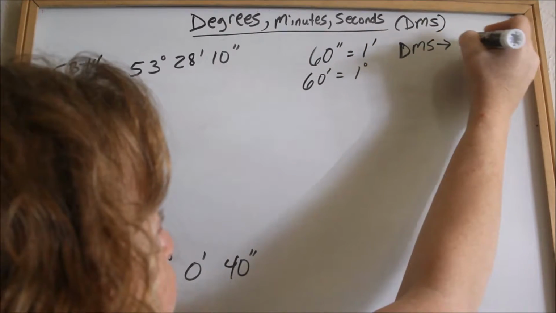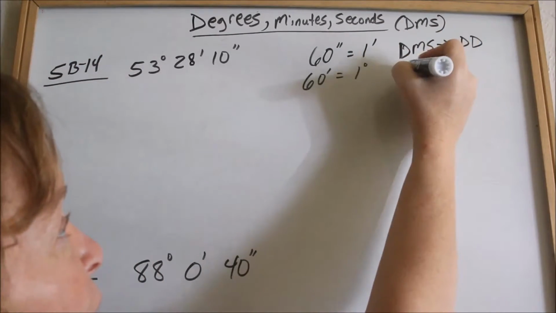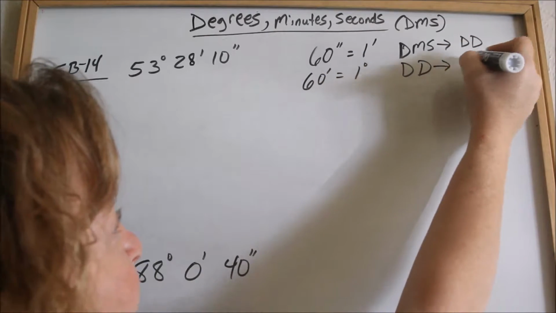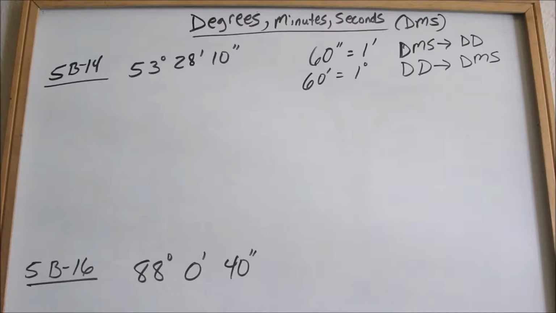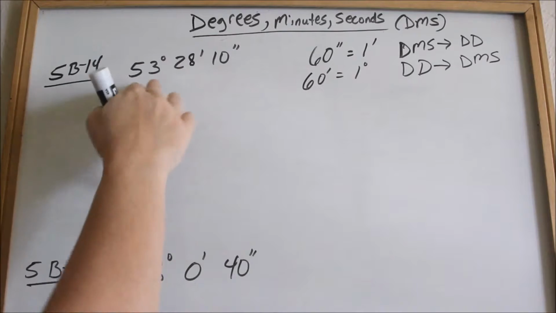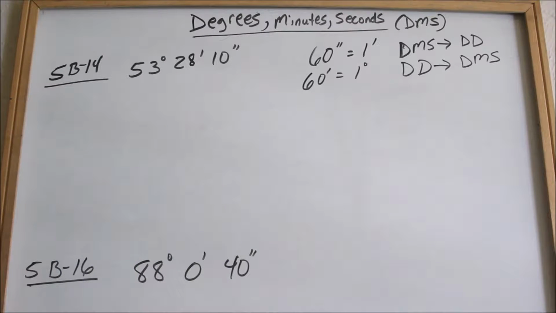So in books you might see DMS converting to degrees, and then we will also work on taking the degrees and converting it to DMS, to degrees, minutes, seconds. Right now we're going to learn how to do it by hand, because you need to understand how to do it by hand. Then we're going to use our calculator to make it easier for you, but you need to understand the process of doing it by hand. You need to follow the instructions in your book if it says to do it by hand, or on a test. If it says to do it by hand, you need to show the work by hand. If it doesn't say to do it by hand, then you can convert using your calculator.